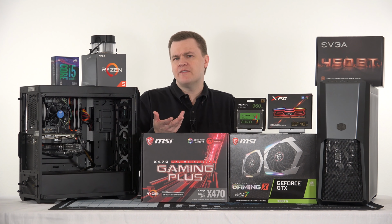Most computers that I have built, both recently and frankly throughout the history of my computer career, which dates back a long, long time, most computers work on day one. And if you're okay to take that gamble, if you're okay to buy a random collection of parts, put them together, turn the power button on, and go, you know what, 99 times out of 100, it's going to work perfectly. And I'm okay to take that chance that one time out of 100, it won't.